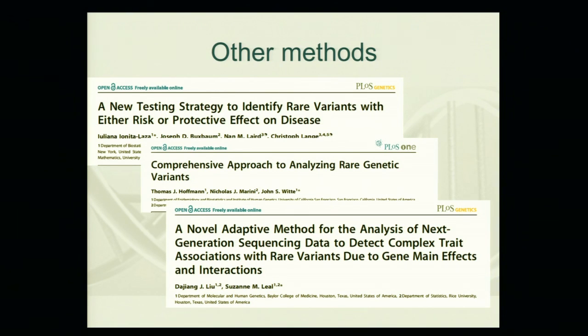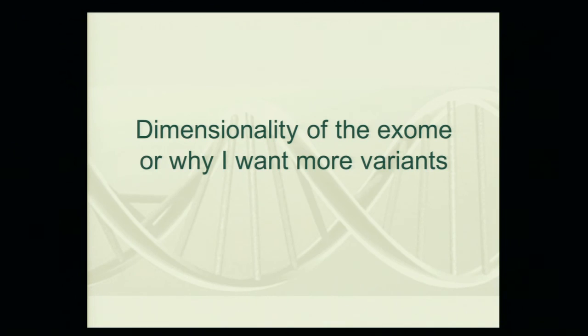For most of these tests, best practices still involve permutation to define the distribution of test statistics. The reason for that is you're still grappling with small counts. Our sample sizes for sequencing are still very, very small, so we really have to get to much larger sample sizes before we might want to start to rely on some of the asymptotic properties of the test statistics that we might be using.